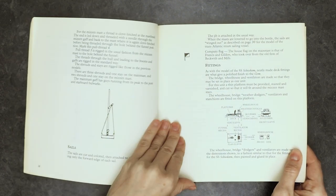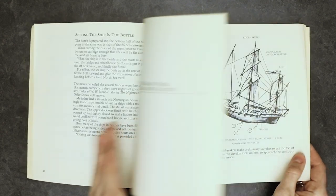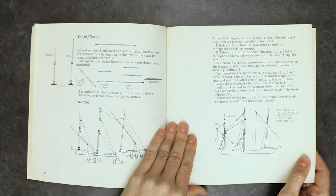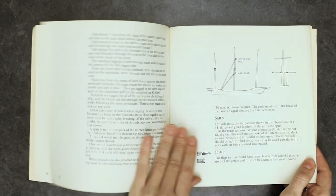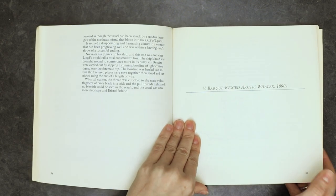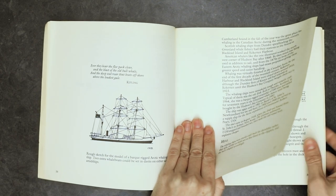years, explains it all in a clear and readable style. Diagrams and instructions for all the basic sailing ship designs are included, as well as foolproof procedures for insertion into the bottle. With illustrations and instructions, the book makes for easy learning.